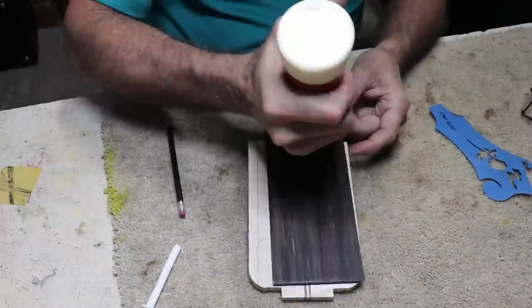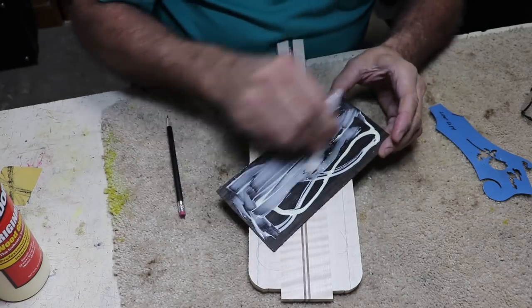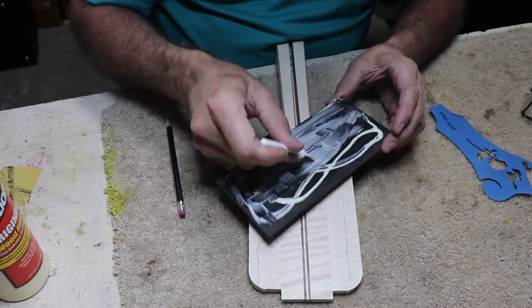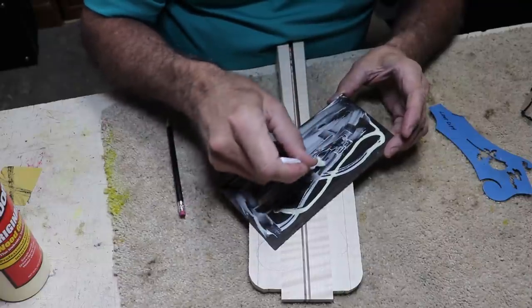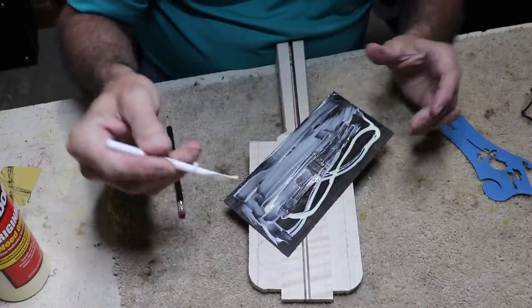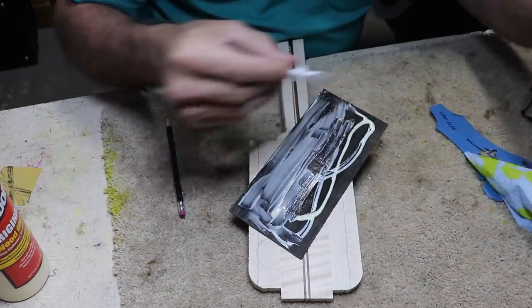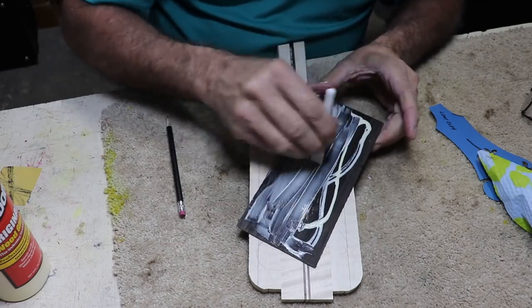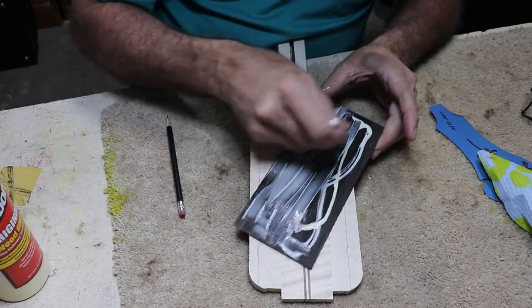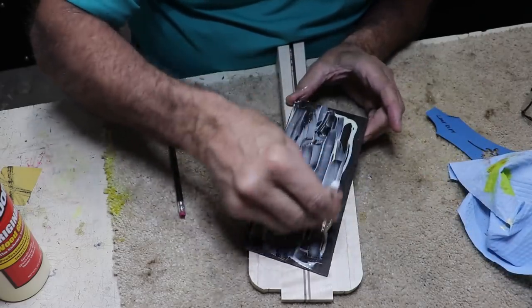I believe it was Colin that got me these glue spreaders. That was another one of those gadgets I didn't realize I could use, but I do like them and I do use them. So thanks, Colin. And there were some other people that got me some glue spreaders too, and I use those as well, the blue ones. So I do like them, they're good.